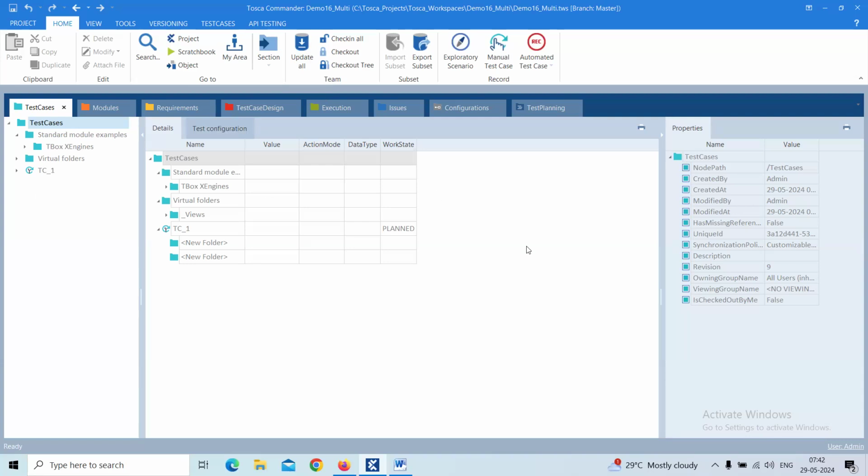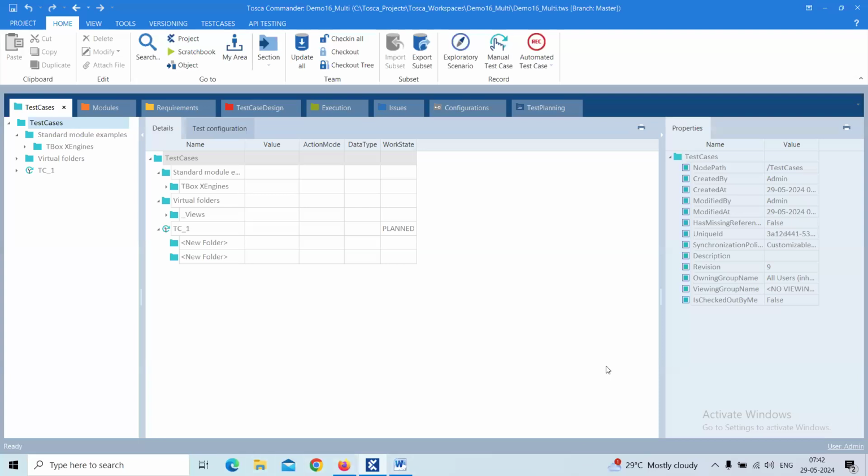If he is not doing check in all, it is in his local machine only. If you take update all also, you can't see. Why? Because it is saved in his local machine only, not in the repository. This update all will take the updates from the repository only. Until he does check in all, those will not update in the repository. So if you take multiple update also, you can't see.